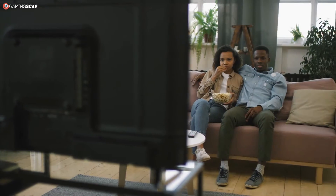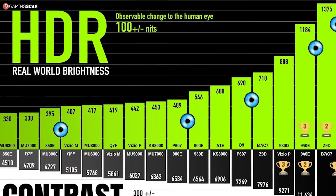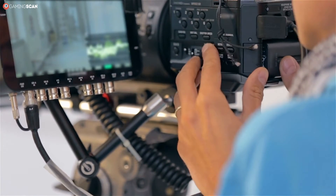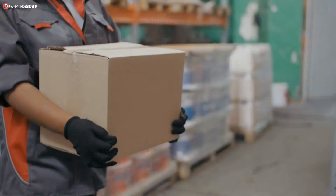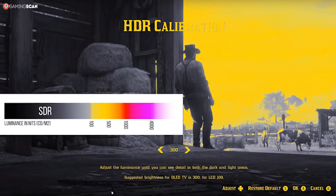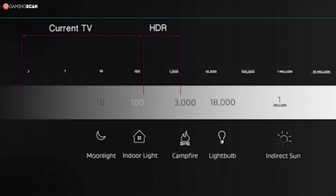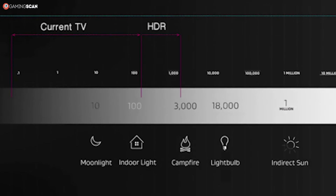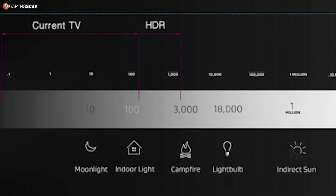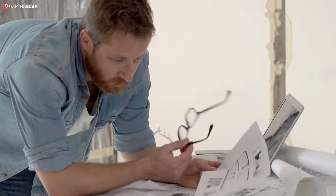In many cases, budget TVs make content in HDR look worse than in regular SDR. The main culprit is maximum brightness. Screen brightness is measured in nits, and most HDR content is filmed with a maximum brightness of 1000 nits in mind. TV manufacturers love to keep this spec hidden, but in most affordable models it won't even exceed 300 nits. These TVs assign the brightest colors in any given content to the maximum brightness they can reach and work their way down from that — and this is where problems start to pile up.